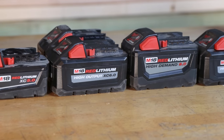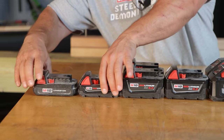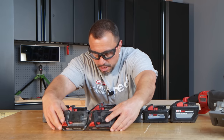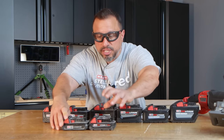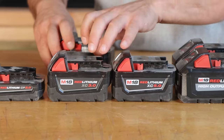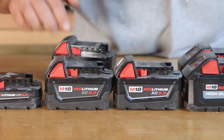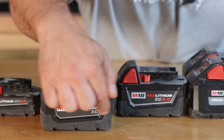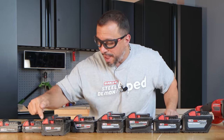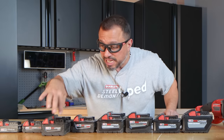We have multiple battery packs that are the same in dimensional size. Literally these two battery packs are identical in size but they're not identical in their capacity — this is a two amp hour battery, this is a one and a half amp hour battery. Sometimes the XC 3.0 battery pack will be missing its 3.0 designation and will just say XC. These are also dimensionally the same as the four amp hour XC 4.0 battery packs.